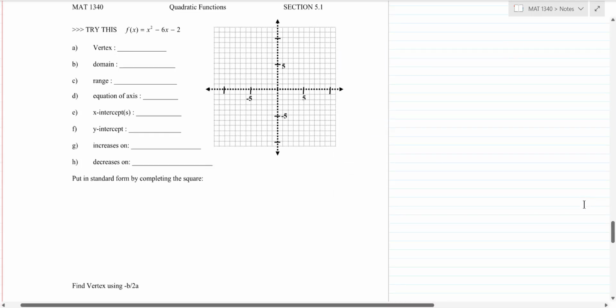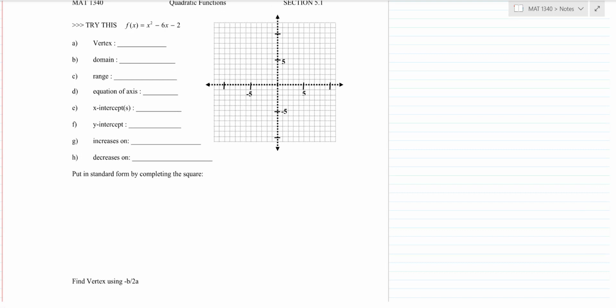Okay, so let me go over completing the square. I helped a lot of people with completing the square on this, and the issue that a lot of you had was you weren't really setting it up correctly. When you complete the square, put the x's together and leave a space right there. Okay, that's what you want to do.